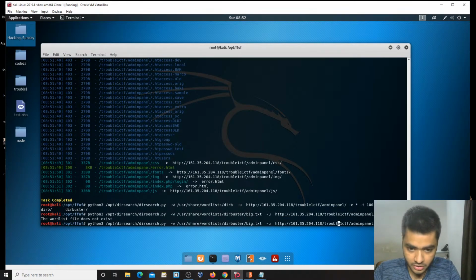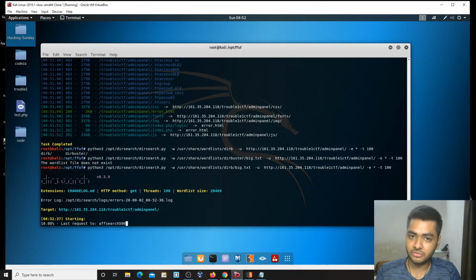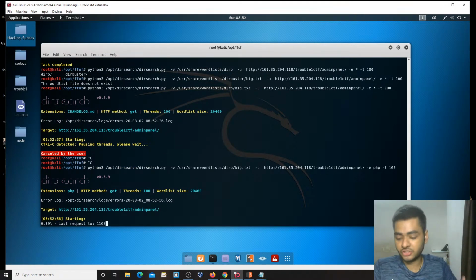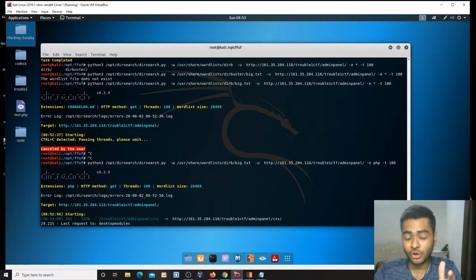No, it's in dirb, I think. Now one more crazy thing is, this file contains that page which is live update, but it still doesn't give it to me. For now you will be thinking that I didn't give the extension. So suppose I give this extension, that means all the files should be of word and .php, right? But you know what, this doesn't work in it. Even though I'm giving the extension, this search is not going with extensions.